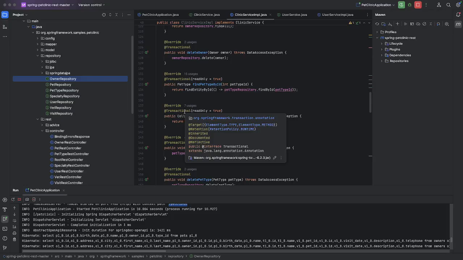REST controllers, services, which call the repository, and then of course the models. So pet model, vet, visit, owner. All these are POJOs. Each will map to a specific table. Yeah, these are all things we see in our courses, right? So we know all these tables, columns, and mappings. Cool.